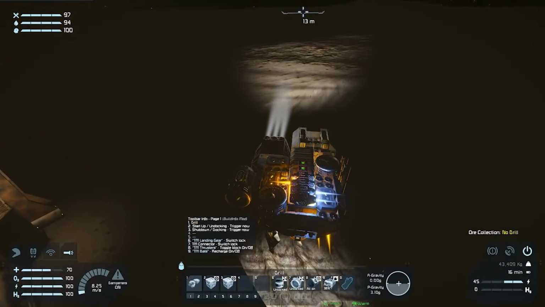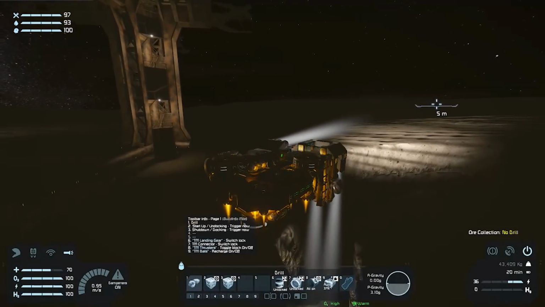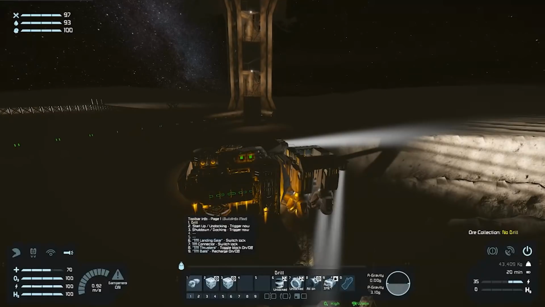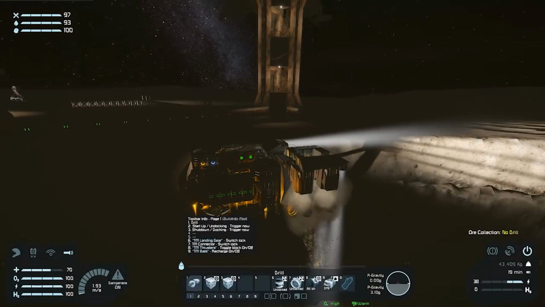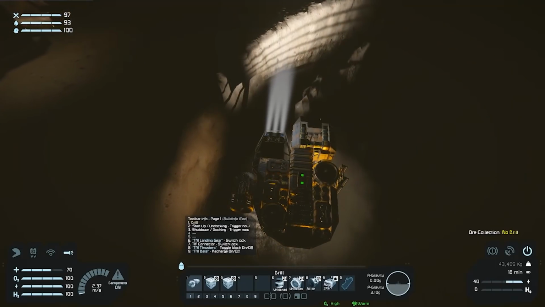You know what else this thing should probably have? This thing should probably also have an ore detector, because it doesn't make a whole lot of sense for something that is built to mine to not have an ore detector on it.